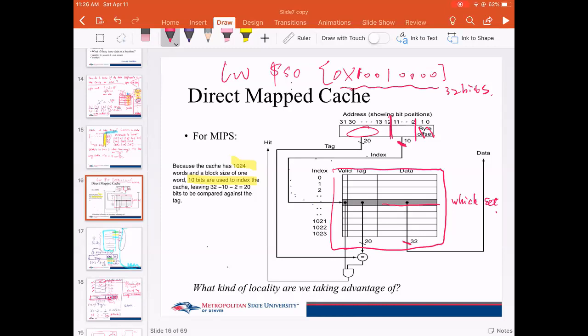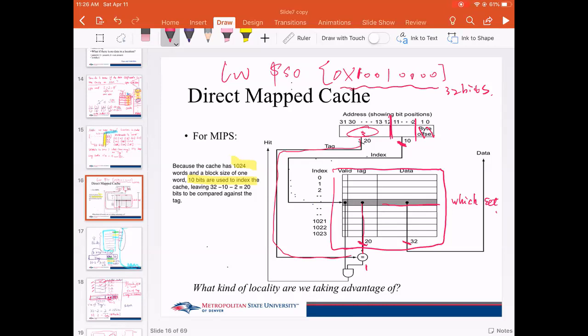So you're not sure if this is the apple you want. You have to compare the 20 bits here with the first 20 bits inside of the real address. So what we are doing is comparing the tag with the higher 20 bits of the address. And if they match each other, then you will generate a logic 1 here.